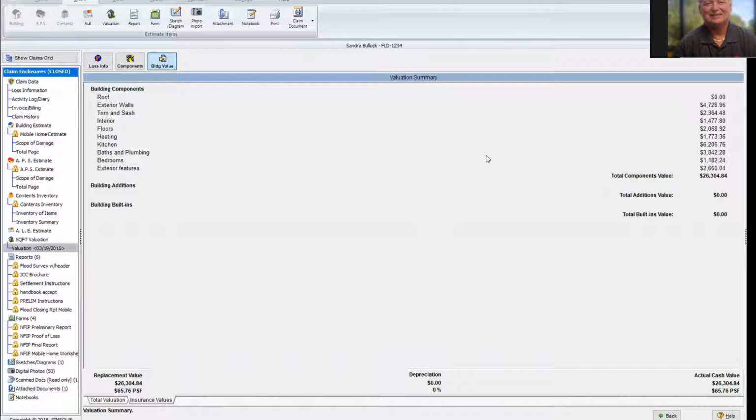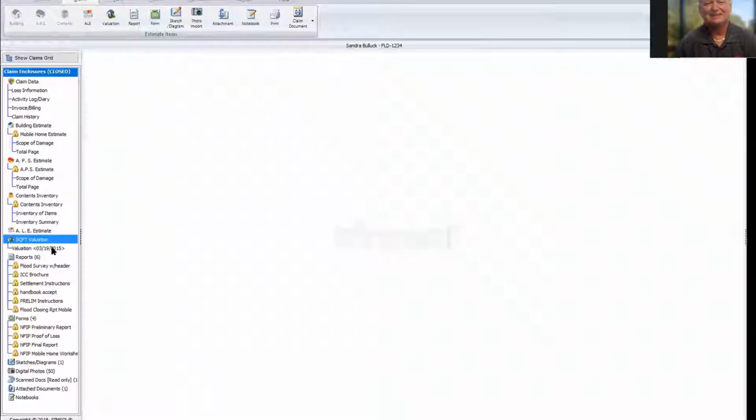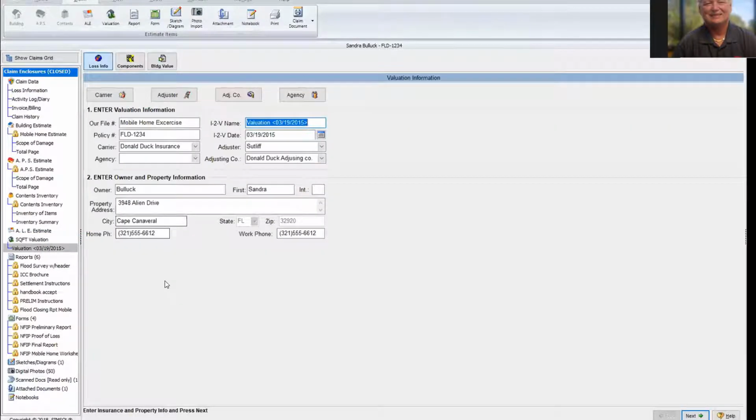That's what I'm basing my exterior walls, trim, interior floors, heating, and kitchen on. So as you can see, I've got that in there. I did have some on, for example, that roof on the decking. So that's giving me my amount.